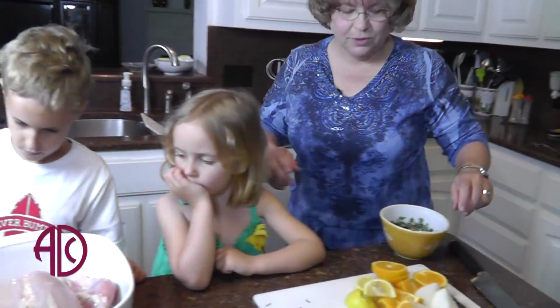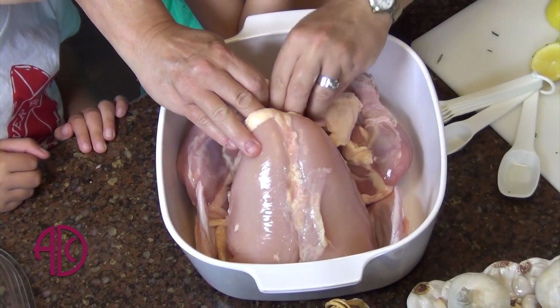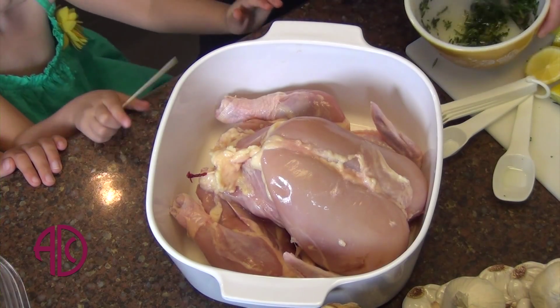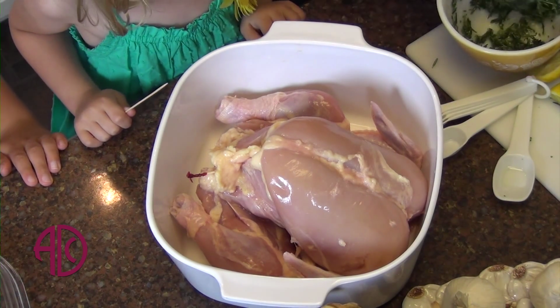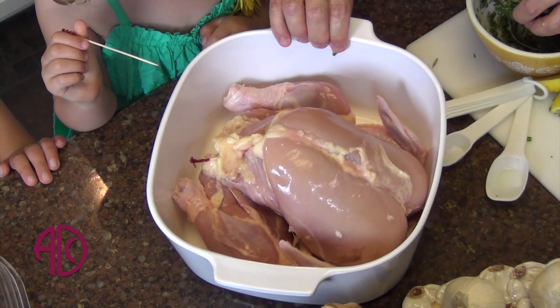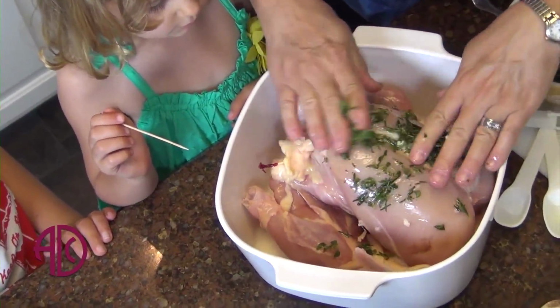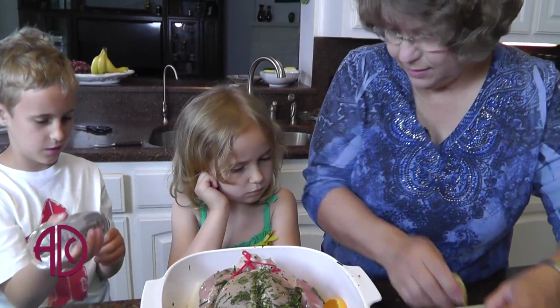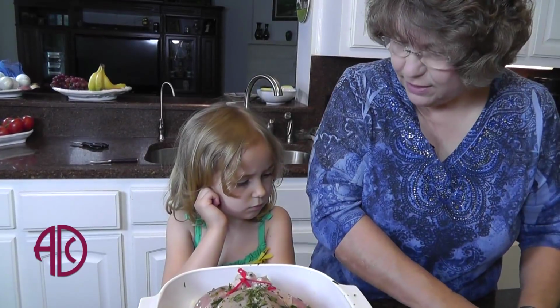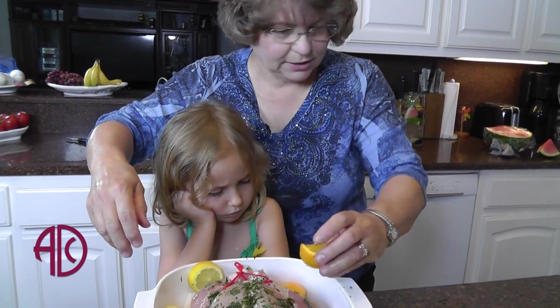What we're going to do is stuff the bird with some of our oranges and our onions and our lemon. I am going to take all the herbs that we have ground up, and I'm going to spread them over the bird. Kind of give them a bath. I think that's good. And the rest of the herbs. Add a little lime. Salt. Sure, let's add just a little bit of kosher salt.